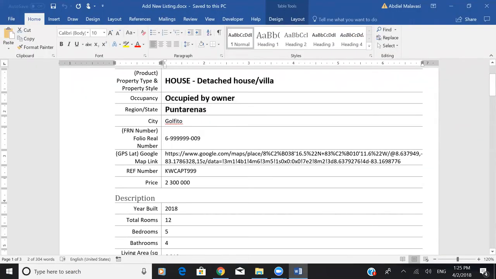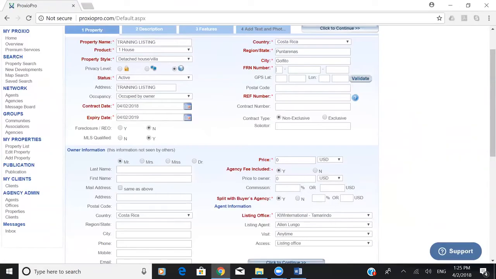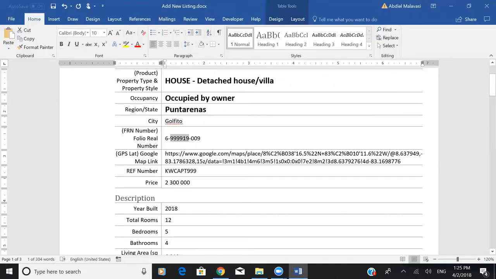Now, folio real number. I'm going to change it here. This is this one. Very good. Now, here is the Google Map link of the location of this property.